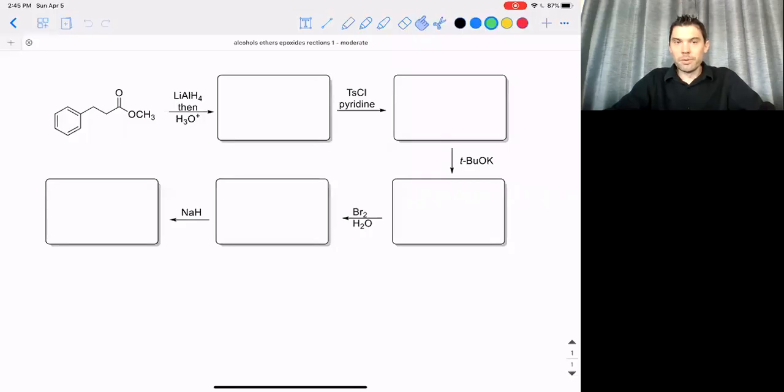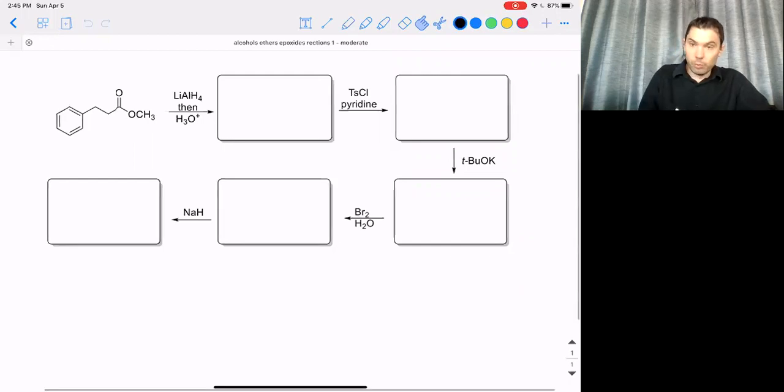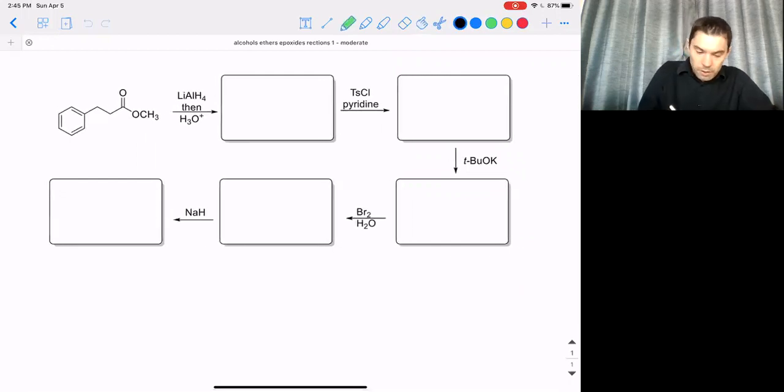All right, howdy folks. Here we're going to go over a reaction sequence. In this particular case, we're going to use a lot of functional group interconversions to convert the ester starting material into some other functional group way down here. So here we'll just label this our ester functional group. Right there, that's the key piece.